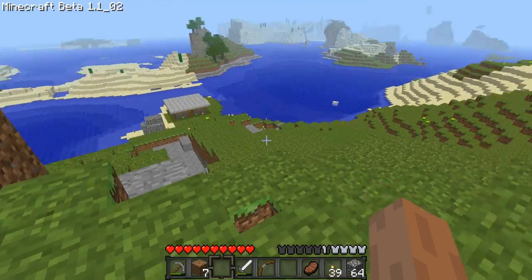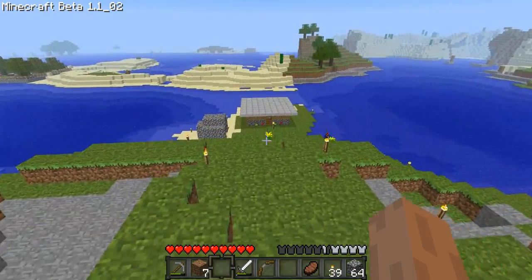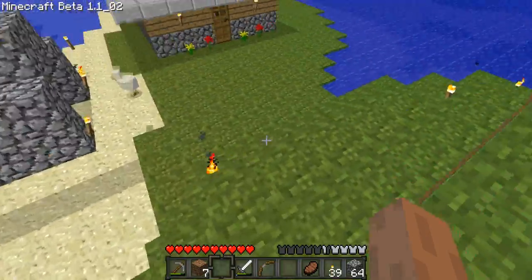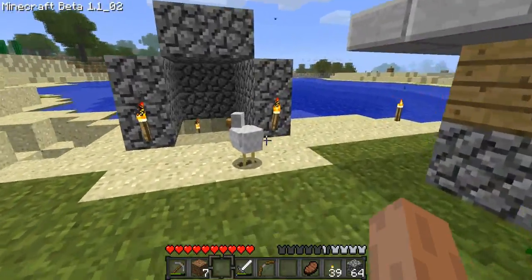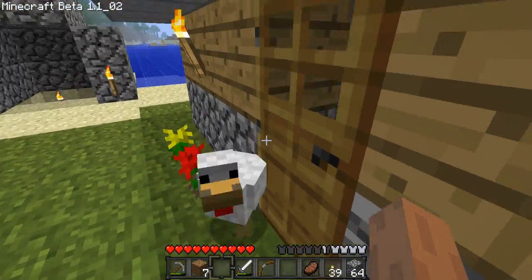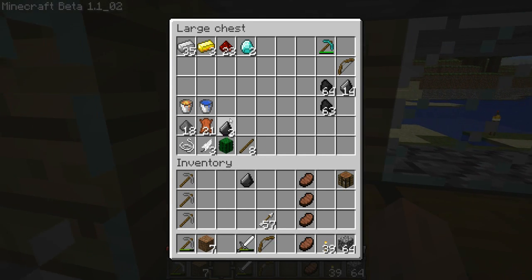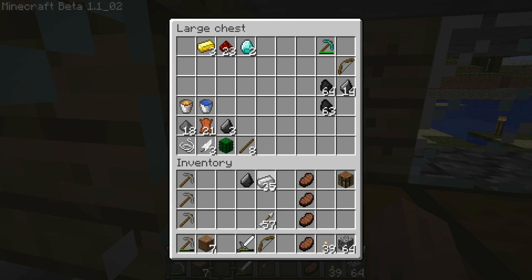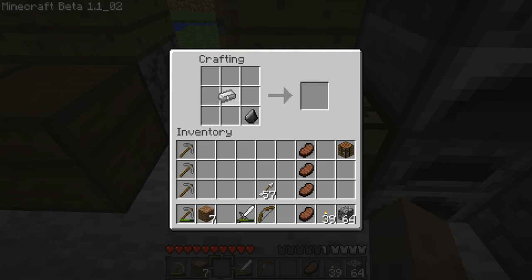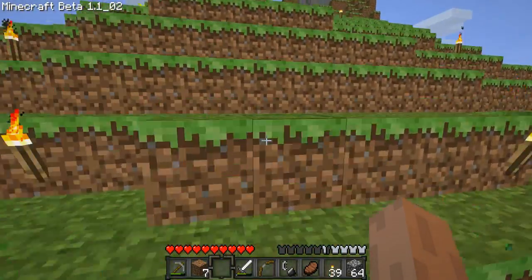Alright. We need to get ourselves a flint and steel up in this joint. Bang. Move, chicken. Move. Thank you. Let's see. Flint. Iron. I don't know why I went in here to do that. Flint and steel. It's the first time I've ever made it correctly. Alrighty.